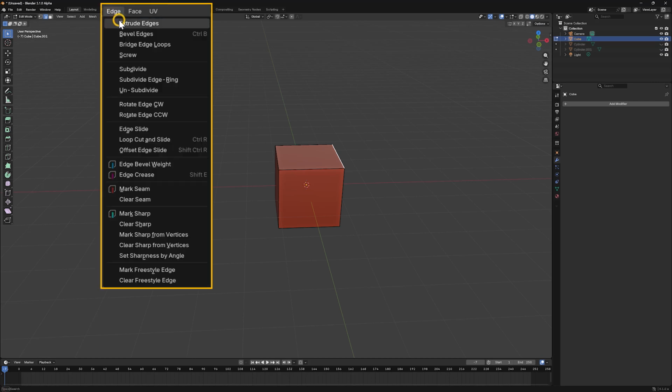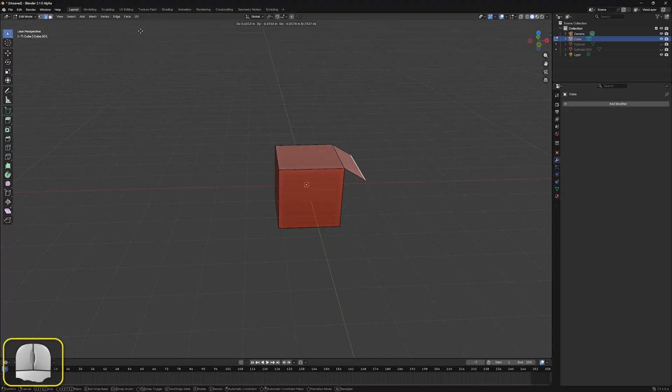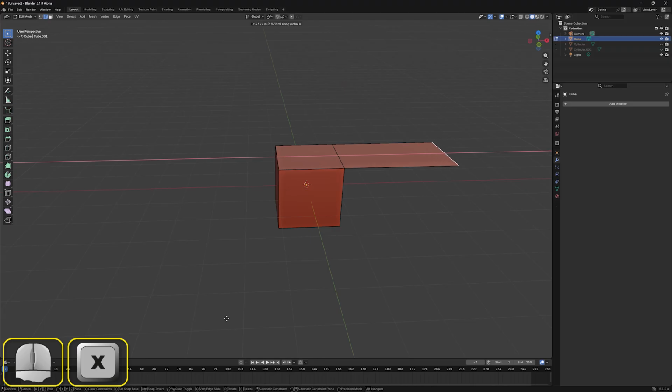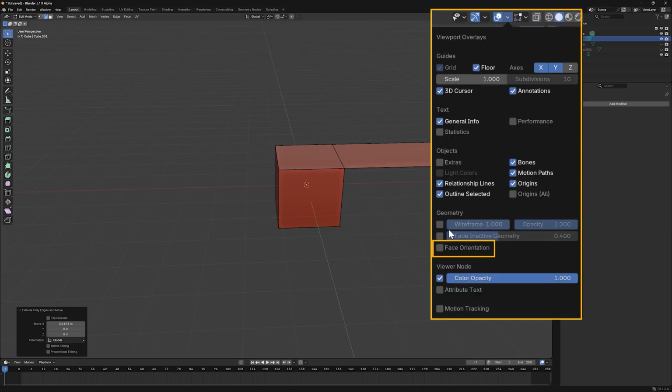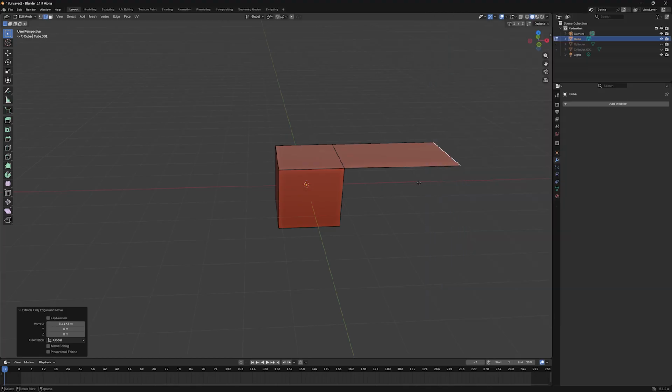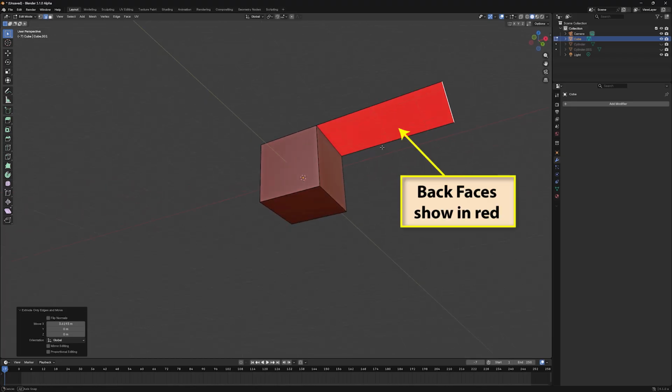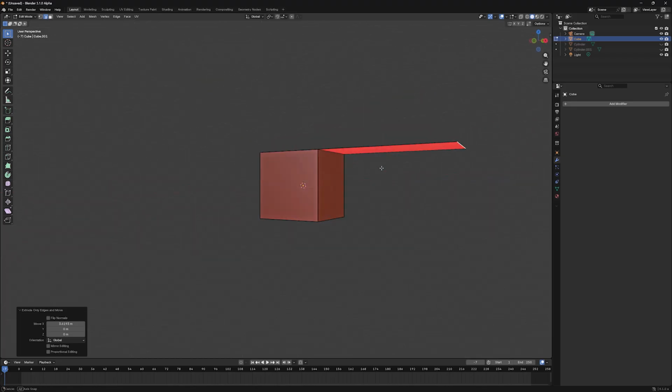Extrude edges extrudes the selected edge or edges. As with all movement, we can use the Control key to toggle snapping and the direction keys X, Y, and Z to force the direction of the extrude. Remember to check which side of the new face is the front face and which is the back face, reversing this if necessary. Extrusion was covered in video 42.